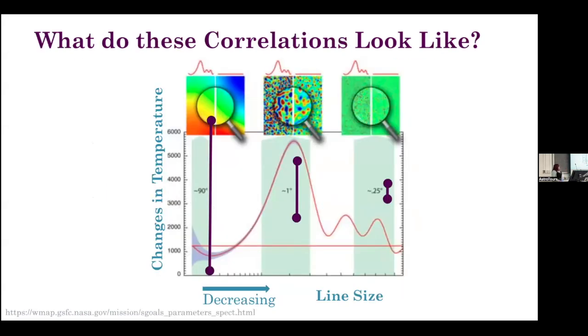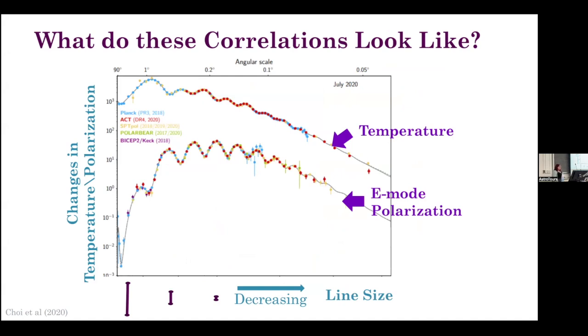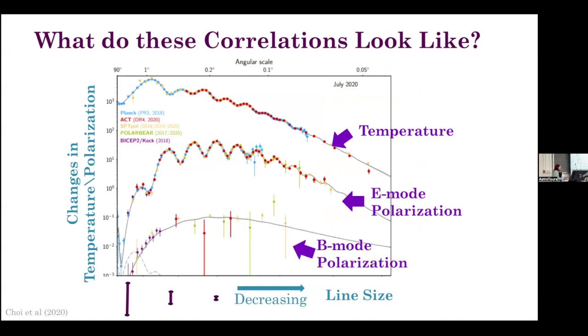But similar to our temperature, where we want to make a power spectrum, we can make a power spectrum of this polarization as well, to be able to learn information from it. So now I'm going to show you the power spectrum, but with actual data, not just this cartoon version. So here we can see from a collection of telescopes, such as Planck, which I mentioned a little bit, this is our temperature power spectrum. We have our E mode polarization power spectrum, and we have our B mode polarization power spectrum. The B modes, though, if you remember, I said have 2 parts. Part of it's from gravitational lensing, and part of it is from the early universe.